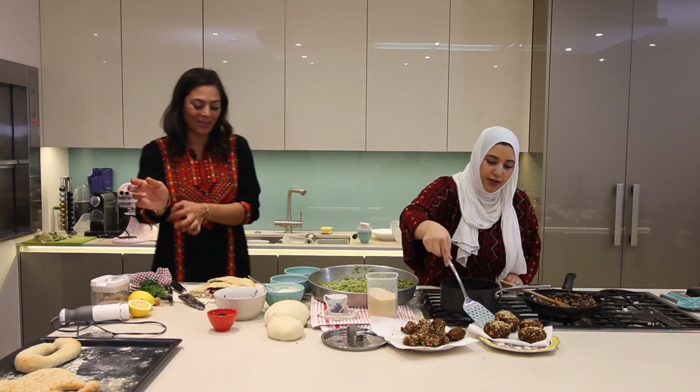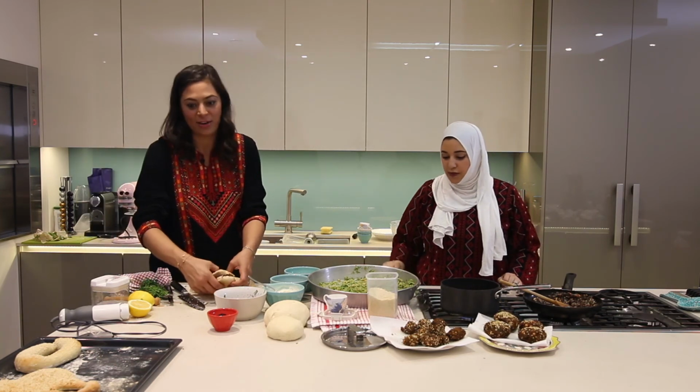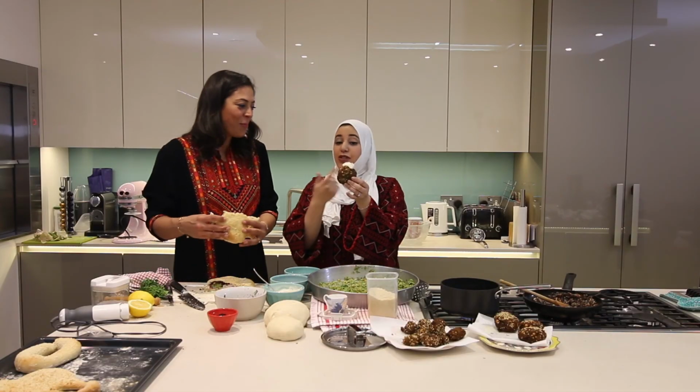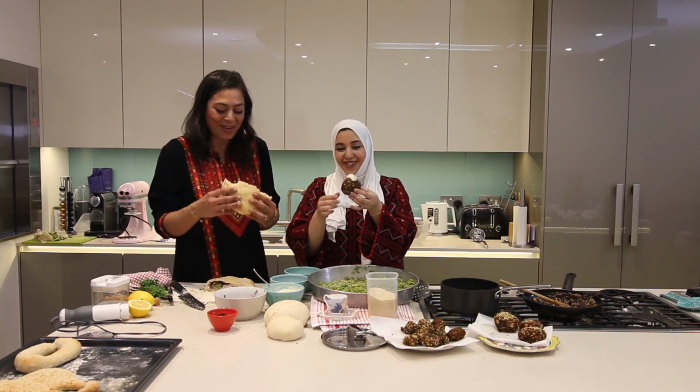So you can go for the sandwich. I'm gonna take a little bite. All right, let's see. Only because of your nut allergy, otherwise I would totally dive in. I'm just trying not to cross-contaminate anything. Guys, look. This looks like a donut. It really looks like a donut. Wow.